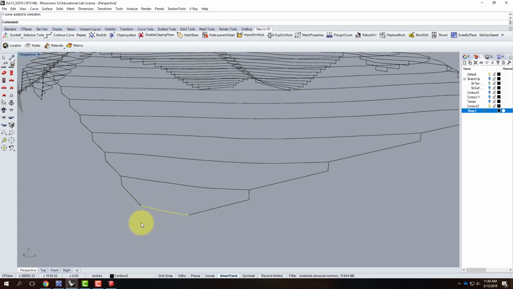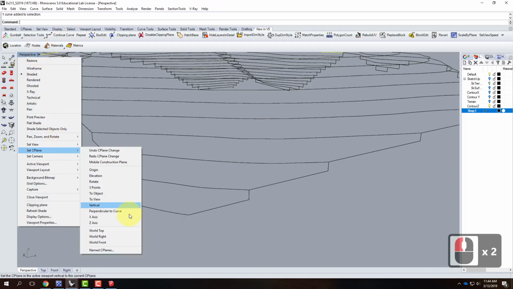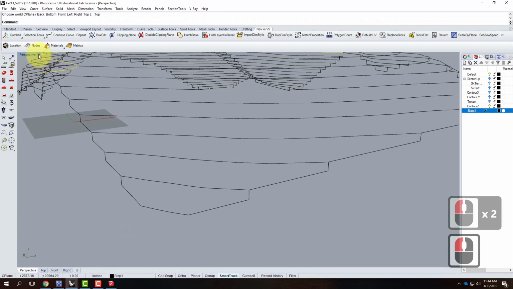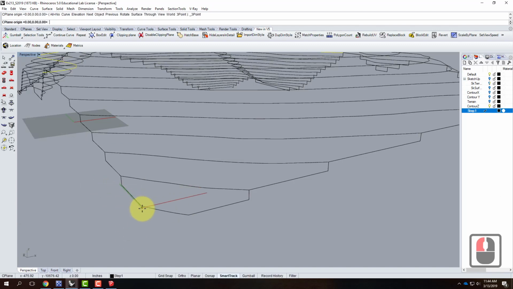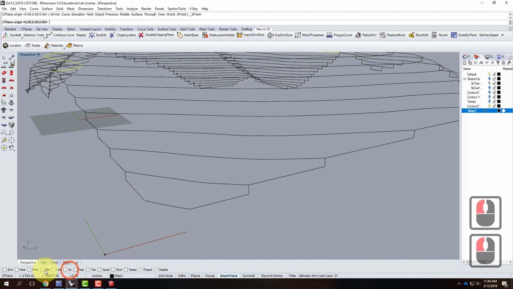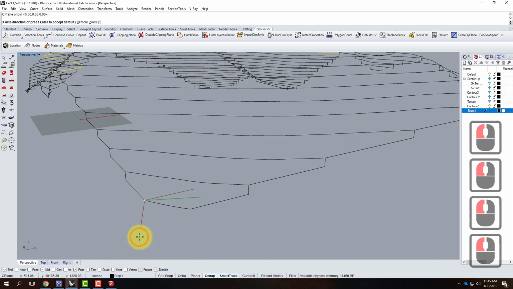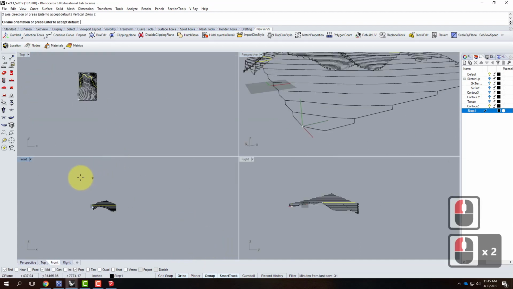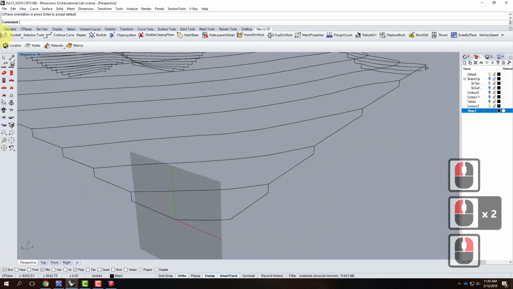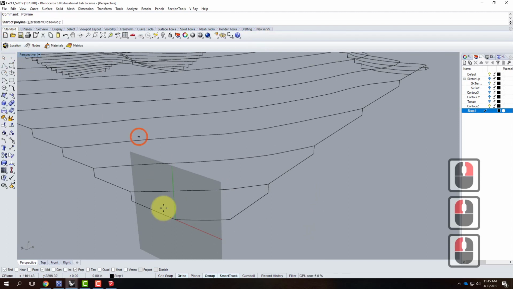It would go down. So let me go ahead and reset my C-plane. Go back to Set C-plane, World Top, and then I'll come to this corner and reset my C-plane again. I'll go to Set C-plane, 3 points. I need to turn on my object snap here, end, mid, and perpendicular, and I'll snap to this point. I'll turn ortho on, go off in space this direction, and then I need to go up and down vertically, so I'll switch my views, and there's my C-plane.